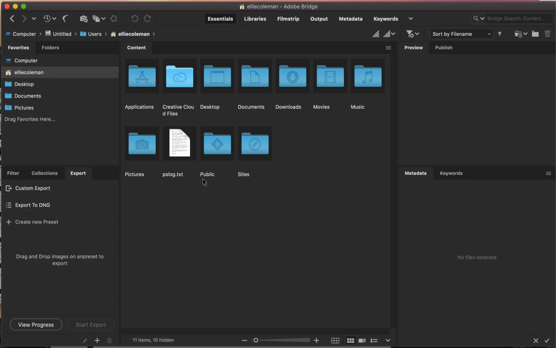Okay, so what we're going to look at today is making a contact sheet on Bridge. This is an absolutely integral part. You're going to be doing this for every single sheet that you do on the course. So the first thing you need to do is find where you saved your pictures.